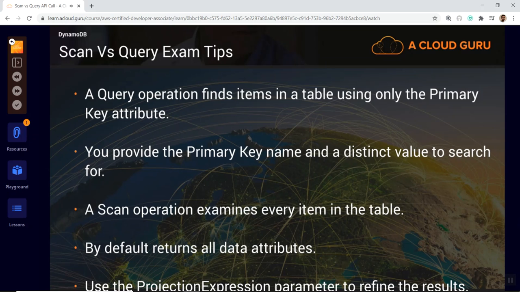A scan operation examines every item in the table. By default, it returns all the data attributes, but you can use the projection expression parameter to refine the results. And you can also use the filter like I did earlier. So I used the filter to refine the results to products which had a price greater than 100.